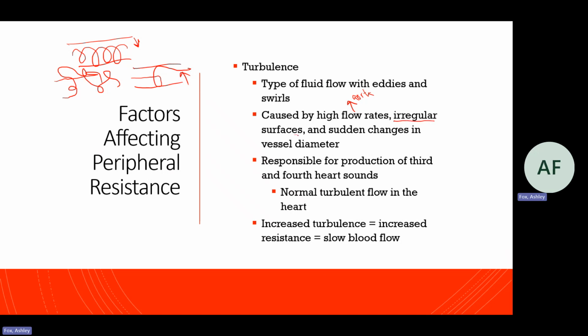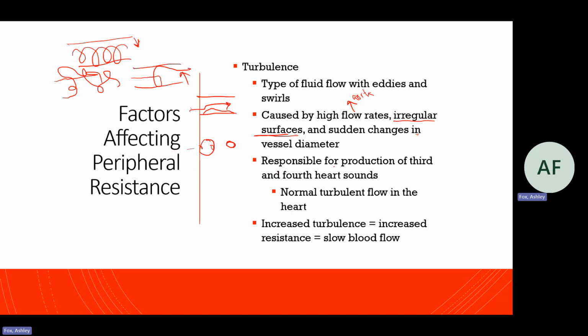Irregular surfaces: we talk about plaques on the blood vessels. If all of a sudden you have plaque with lipid on it, that's going to slow down flow because it is literally like a speed bump. All of a sudden you're coming around and you have to go around. The major one is again sudden changes in vessel diameter. If your blood vessels are dilated and you vasoconstrict, that's going to cause turbulent blood flow, because the cells over here are just pushed in without any time or warning. So they just get pushed in the middle.